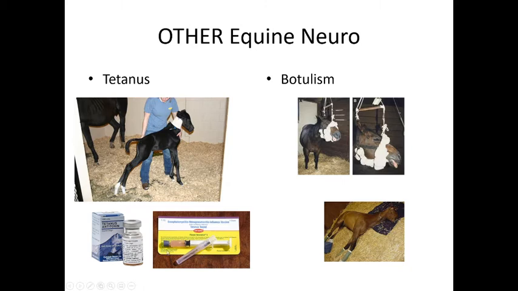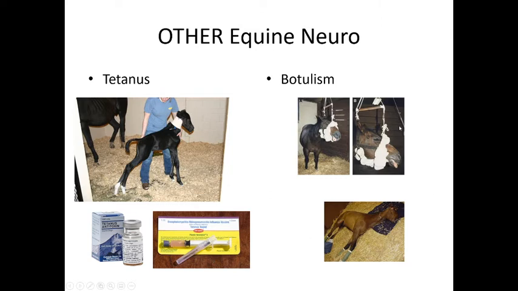So we give them an antitoxin which kills the toxin. We have to be very careful with when we vaccinate them, that we don't give an antitoxin at the same time, because that one will overwhelm the other, and the antitoxin will kill the toxoid, so that's not helpful. The toxoid will last for anywhere from 6 months to a year, so we do vaccinate with that at least yearly.